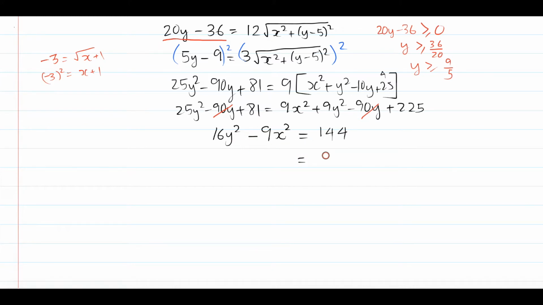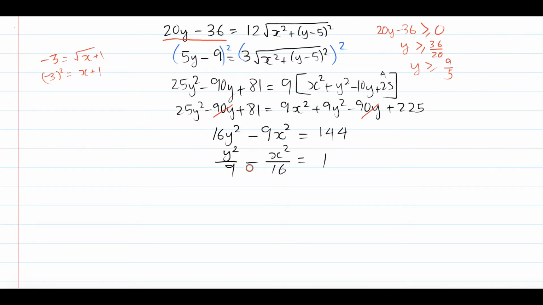The general equation of a hyperbola would have 1 on the right hand side. Then we have the y squared and x squared. So with 16, to get 1, we divide both sides by 144. If you divide 16 by 144, we should have 9. And of course, 9 divided by 144, that should give us 16. Okay, well now this looks like our hyperbola and we can begin sketching our graph.